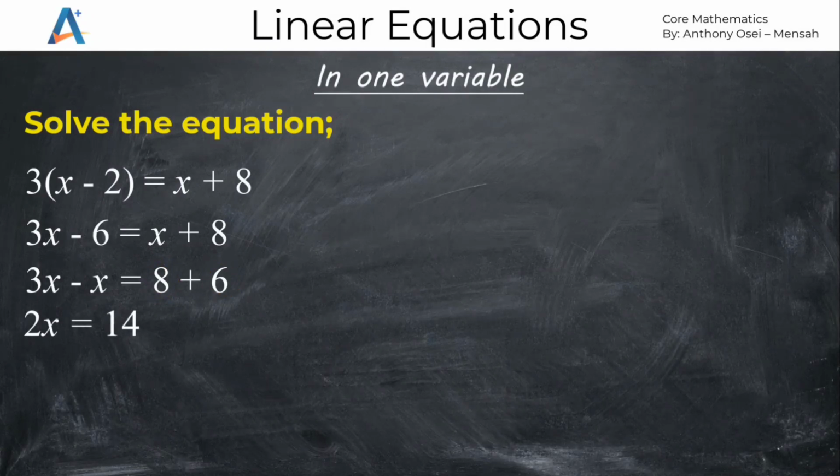So I have 14. Now I'll divide both sides by 2. 2x is equal to 14. Since 2 and x are multiplying, because 2 is a coefficient of x, or the number directly in front of the x, it means they are multiplying. So I have to divide here by the 2, and because of the equal sign, I'll still divide here 2 by 2, so that 2 will cancel this 2, remaining with x. Then equal to 14 divided by 2 is 7. So my final answer for this particular equation is 7, meaning the value of x is 7.